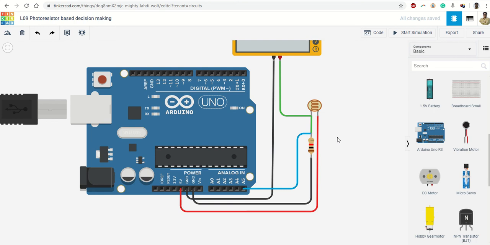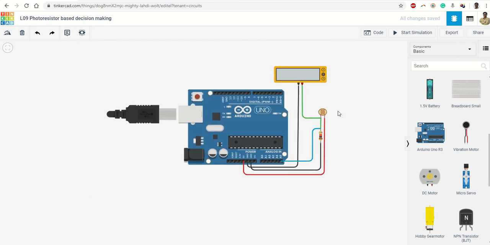So 0 volt will be given the code 0, and 5 volt will be given the code 1023. That means something like 2.5 volt will have a code of 512 or 500 roughly. 2 volt will have a code of 400. 3.5 volt will have a code of 700, and so on. So these codes are what Arduino is going to understand, not 3.5. So now we are fine with that also.